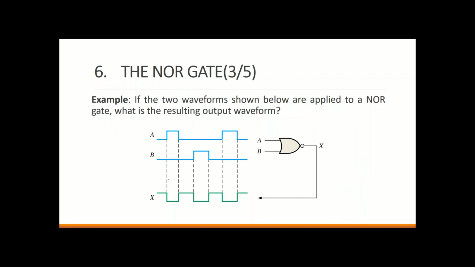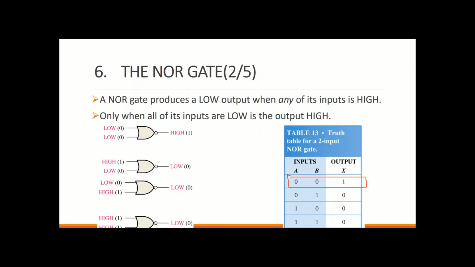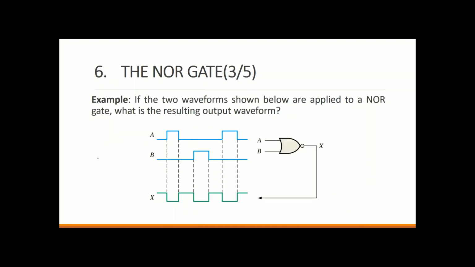Alright. So for the output waveform, you just need to set up the waveform. You can look for when they are all zeros, otherwise the output will be 0. Now let's look for zeros here. And this is high, ignore it. Zeros again here, this part. This one high, ignore it. Zeros again. Here high, ignore it. Both are high or one is high, it doesn't matter. These are zeros. So it will be here high, low, high, low, high, low, high.